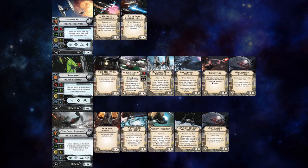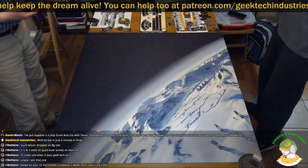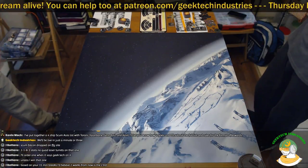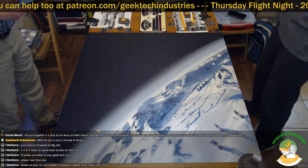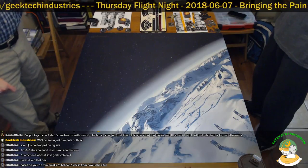Quick draw with fire control, thread tracers, special ops training, lightweight frame, expertise, and advanced optics. That is an expensive quick draw. Hells yes, it is. And then test pilot blackout, veteran instincts, advanced thrusters, auto thrusters, first order vanguard, and advanced optics. Also an expensive ship, but you expect that from a silencer. I think I got a 39-point quick draw and a 41-point blackout going on.